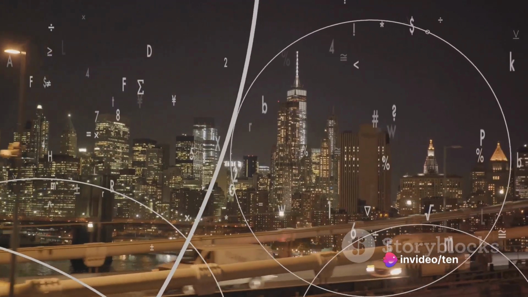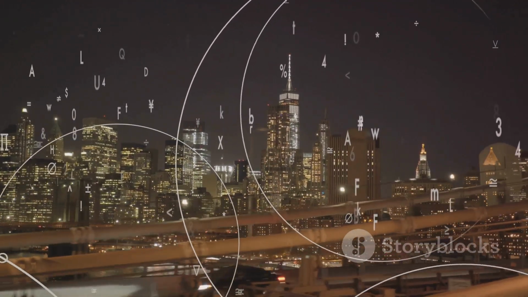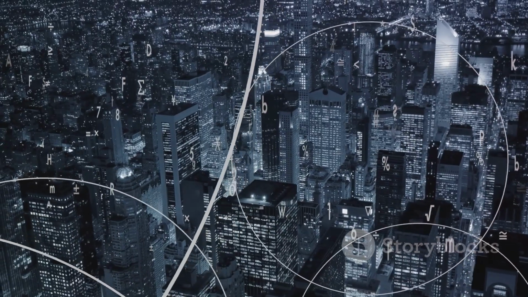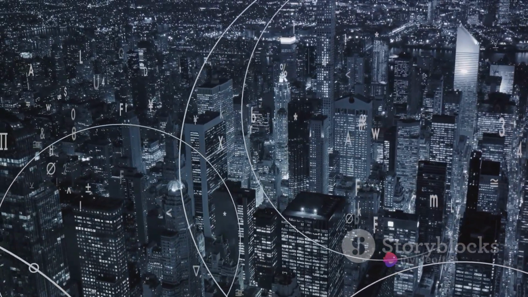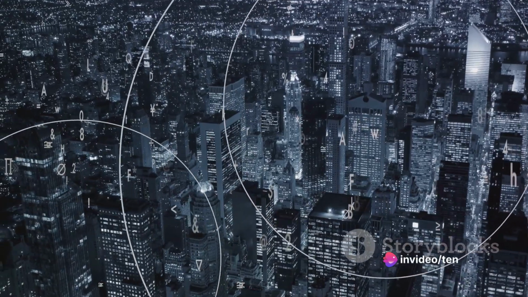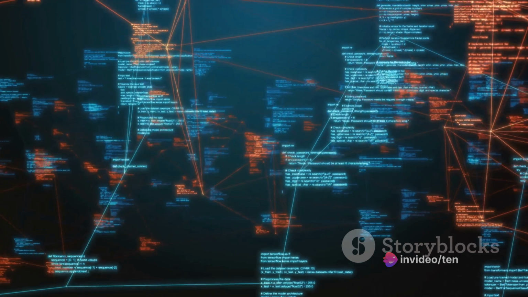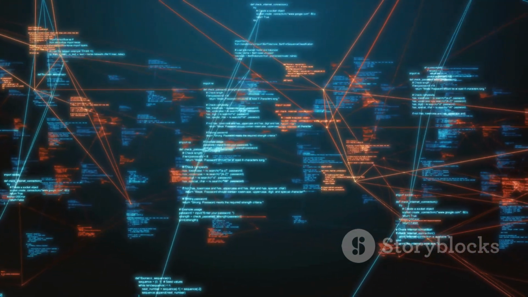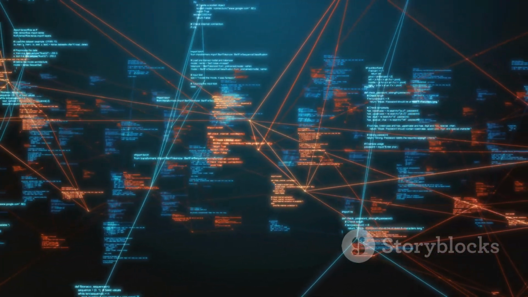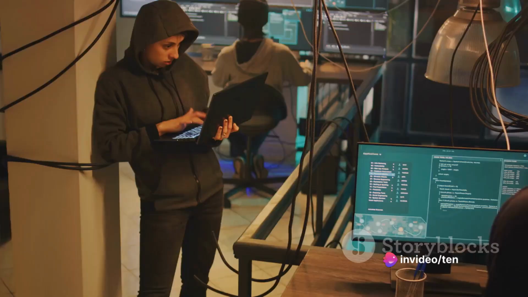Now, network enumeration is like a detailed city tour of this digital landscape. It's a process where you gather as much information as possible about a network. The more you know about the network, the better you can understand its structure and identify its weaknesses. So what kind of information are we talking about here? Well, we're gathering details about the hosts, their IP addresses, shared resources, and even user accounts. You can think of these as the critical landmarks in our city tour.